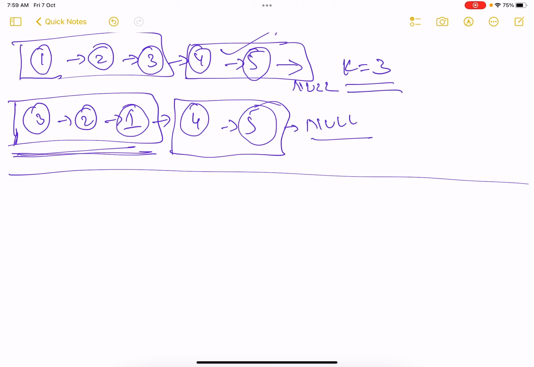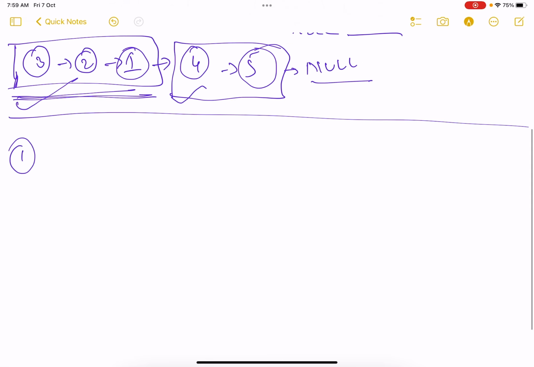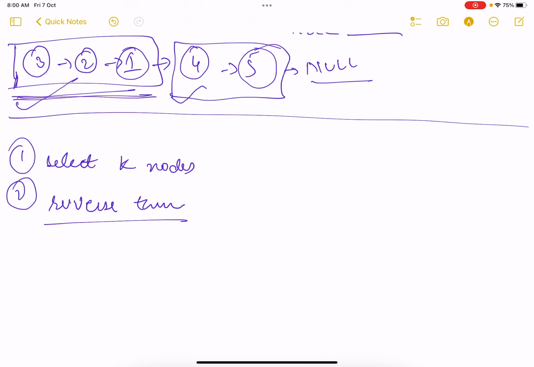So that is why I just perform this on this group and not on this group, right? So what is the main thing that comes to my mind? The first thing is keep on selecting k nodes. The second thing is reverse them, right?